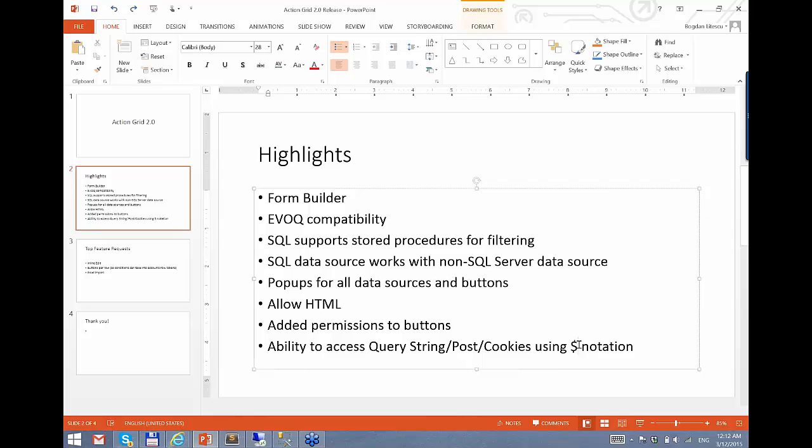In Action Form we built a query string token, but for the rest of our modules My Tokens is required. Now in Action Grid, all variables from query string, post, and cookies become tokens that begin with a dollar sign. So if you have an ID in the query string, you just write, between square brackets, $ID, and you'll be able to access that variable.